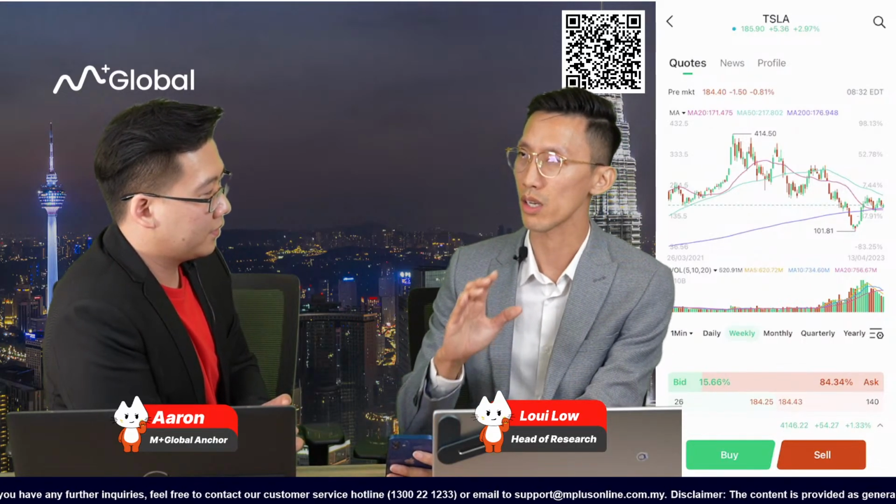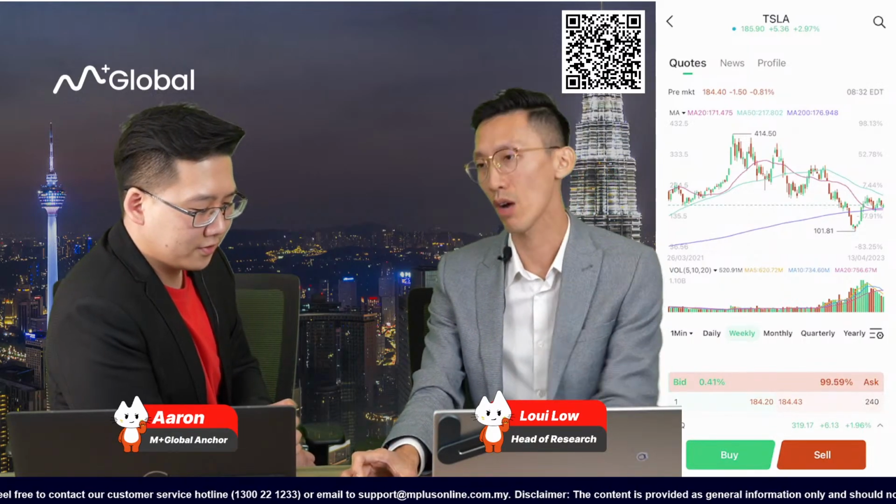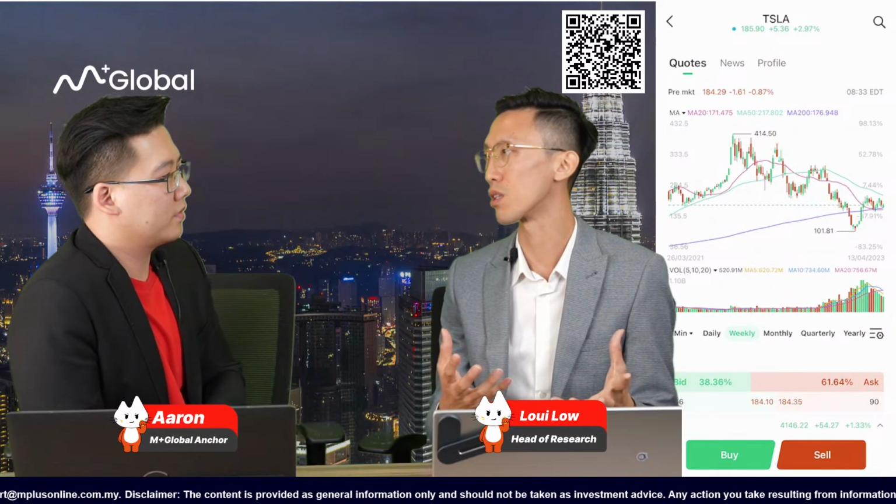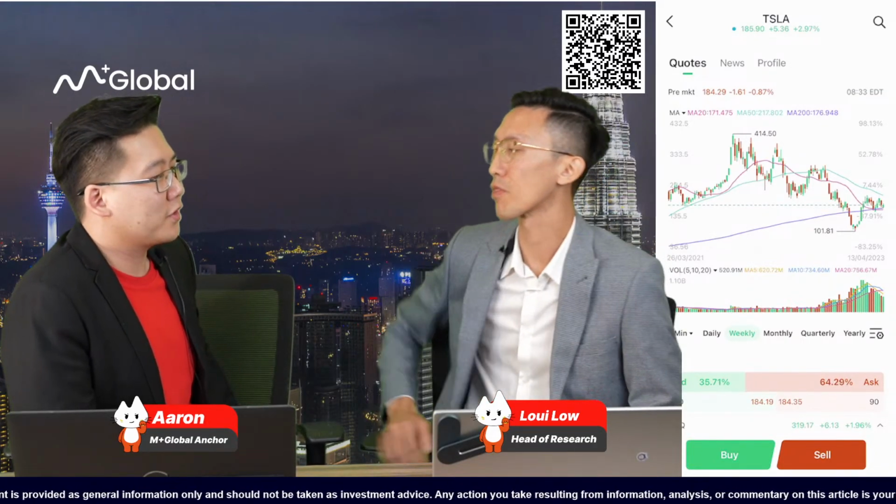I think a lot of fund managers will look at SMA 200 or SMA 50. These are the two main ones for fund managers to look at. But right now there are a lot of other things, like quants, quantitative analysis, and a lot of high frequency trading. They are looking at a lot of other different things. So in the US, it is very, very vibrant. The investors' profiles are also very different, so it's very dynamic. It really depends on the kind of investor you are, whether you have higher or lower risk appetite, or even the style and strategy that you're using.